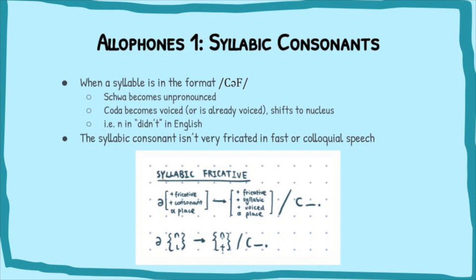In colloquial or fast speech, this new sound X is usually weakly fricated or not fricated at all, leading to the following shifts. Uf becomes V becomes U, us becomes Z becomes U, ush becomes L, which becomes L, and becomes R, which becomes U. Similarly, un and ul become n and l, respectively.